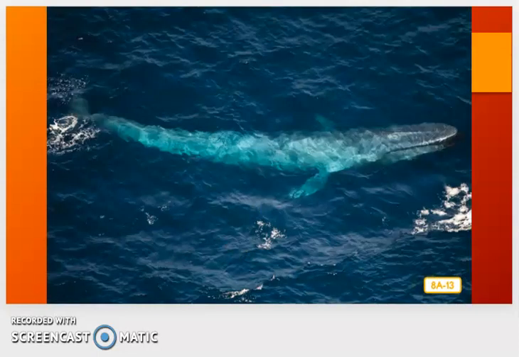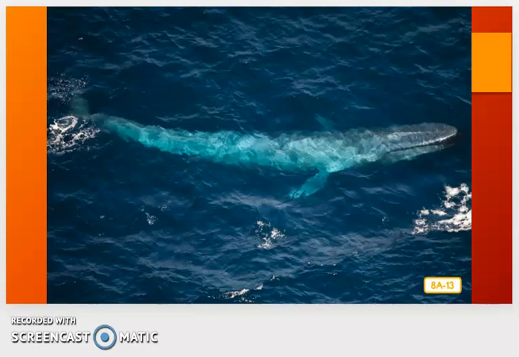Let's go back up to the surface. There's a sea animal I'm sure you'll want to see, but we have to travel farther out to sea away from the coral reef and into the deeper water to see it. This amazing creature is the biggest animal in the world. It's a blue whale. Blue whales have blue-gray skin and are covered in a layer of blubber that helps keep them warm in the frigid ocean depths.